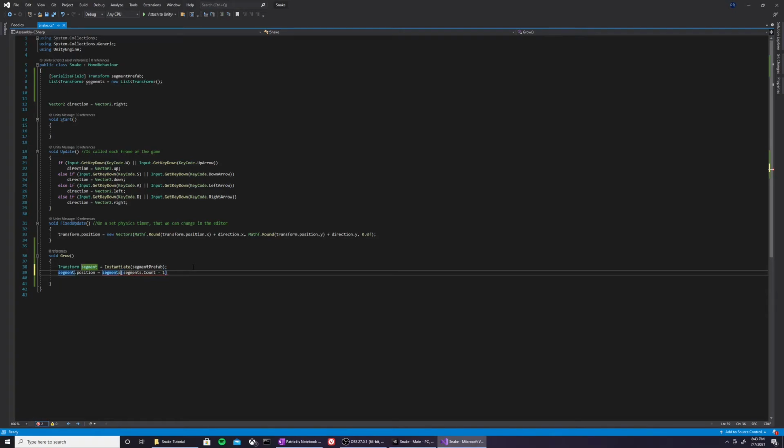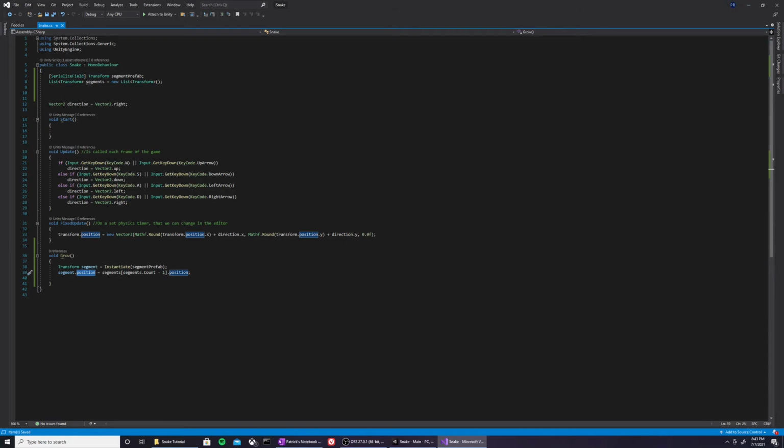This should be segments count minus 1 dot position. So count minus 1 is the current list length, the current amount of segments that we have minus 1. So the last one. So this is going to set our new segment's position at the end of our list.